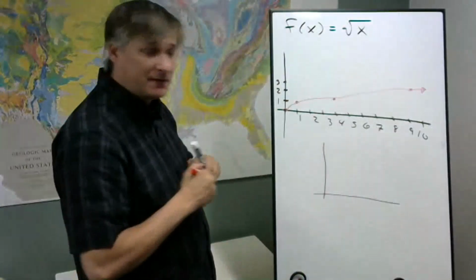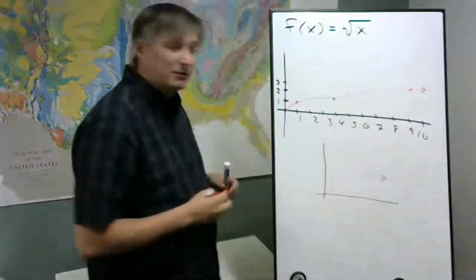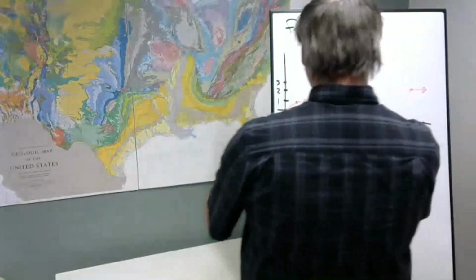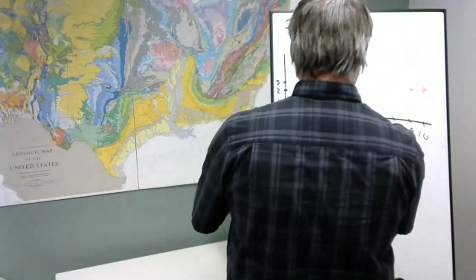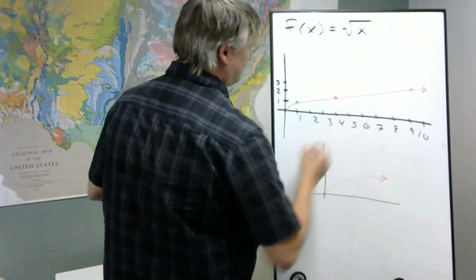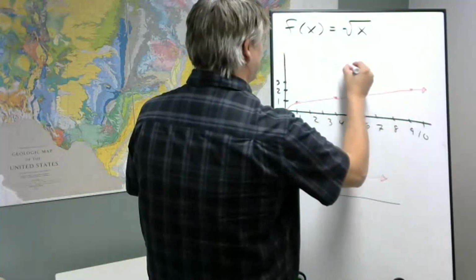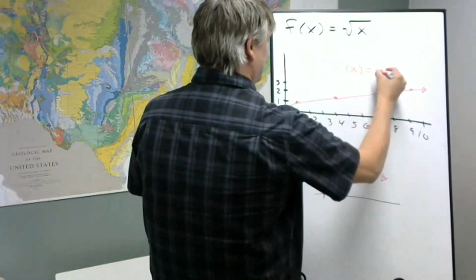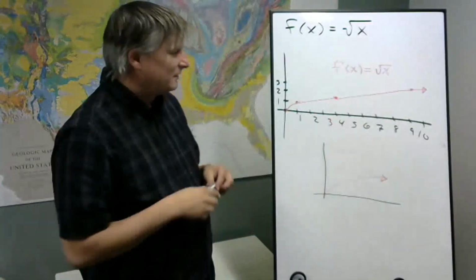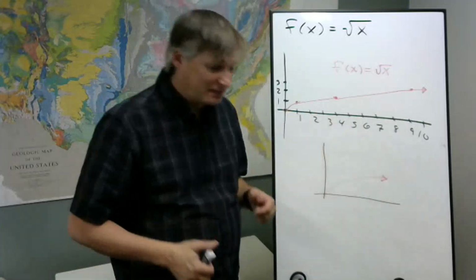But roughly what you're getting is a graph that looks like that. This is a little better. There. So this is your f of x is equal to the square root of x. This is one of those canonical graphs in algebra that you'll be working with in the future.